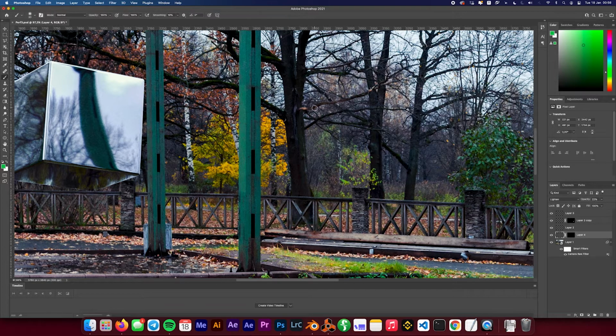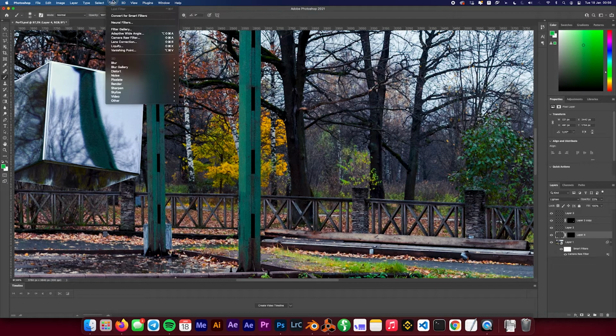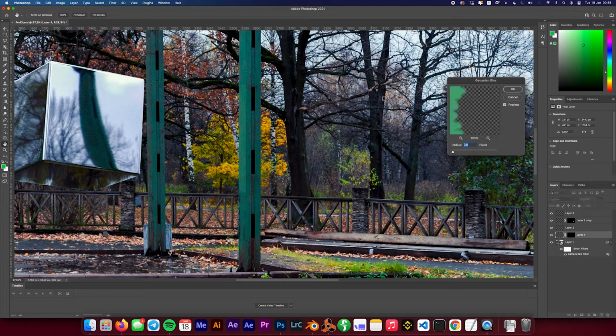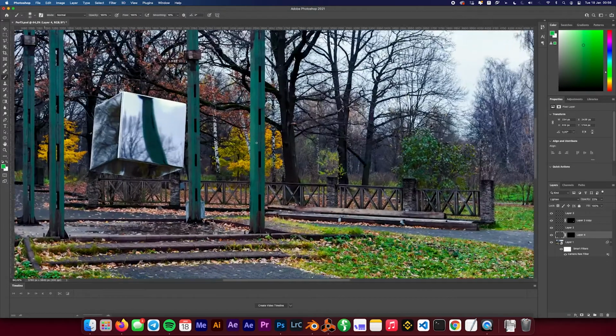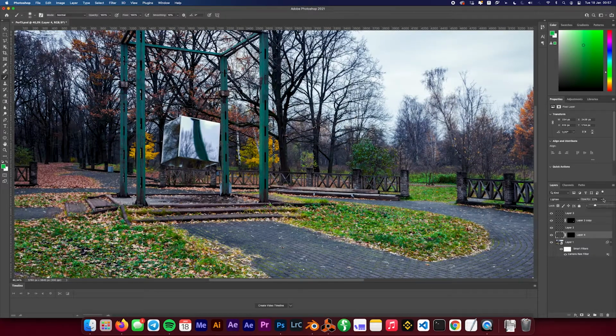But of course, it's way too noticeable. So I just Gaussian blur it a bit. You know, I like it. Yeah, and now we have that tiny glint. It's barely noticeable even, but it is there.